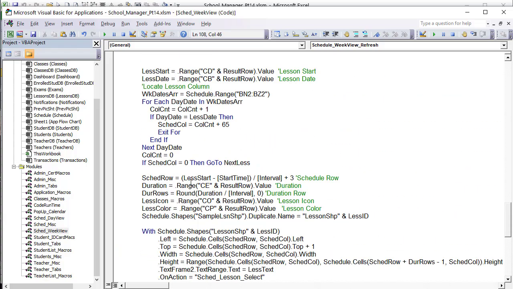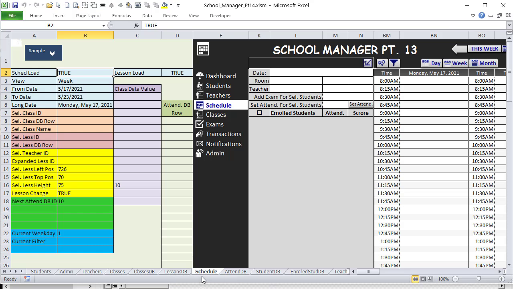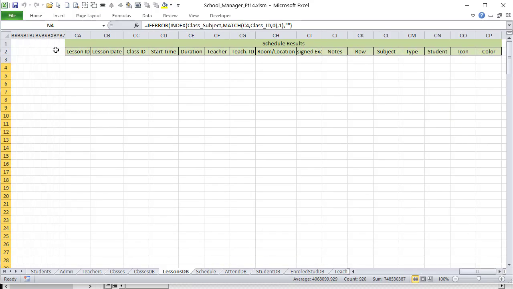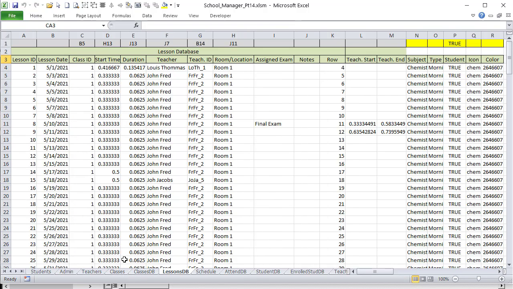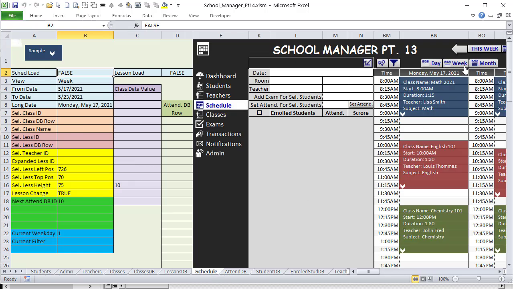Why would we exit out? Well, we would exit out if there's no data in our results, right? Look at this. There's no data in those results, so that's why we might exit out. No data here, we would exit out. Nothing to do if we're on a week view with no schedule. So as long as we reset those to false, now when we set the week view, and now when we set the day view, even when there's no results, they're going to be set back to false.